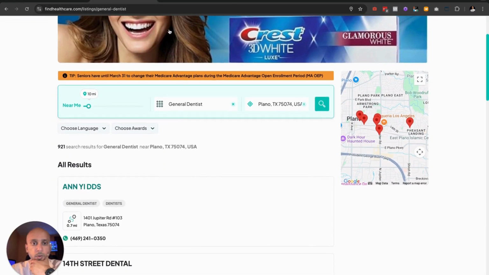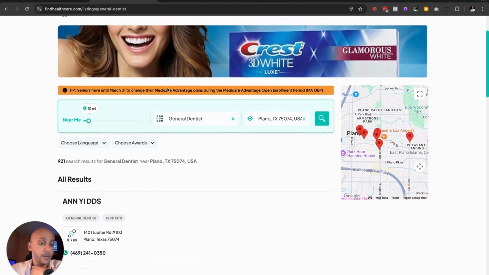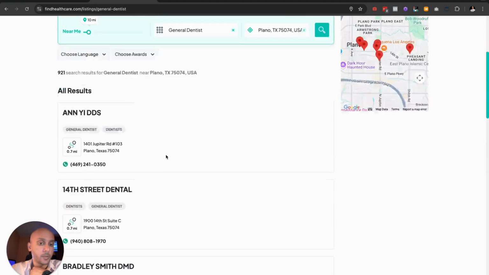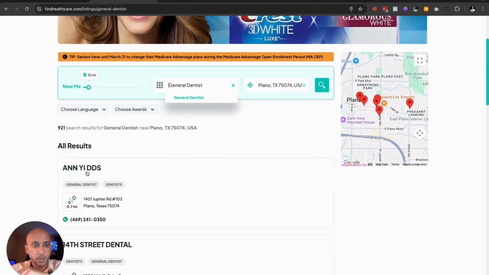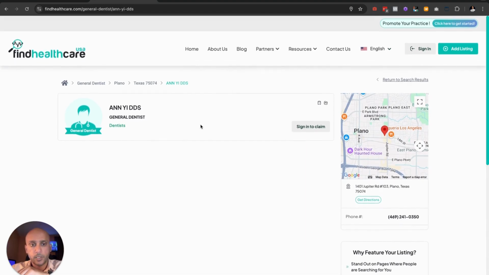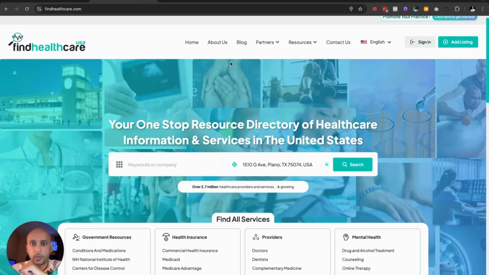There you go. So all these ads can be changed by the user, who can submit their ad placement, and there are featured listings. Maybe we'll take a look at those later on. And these are simple free listings, not the paid listings. Let me find a paid listing, and then we can take a look at that.